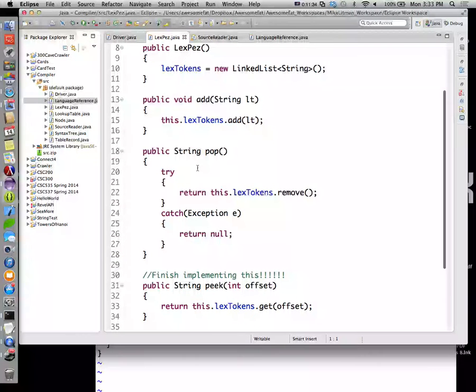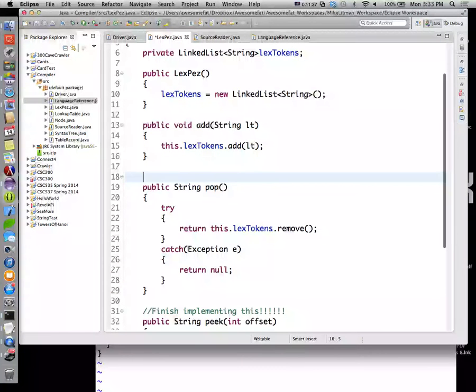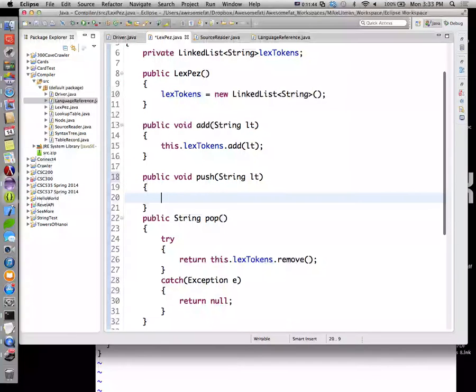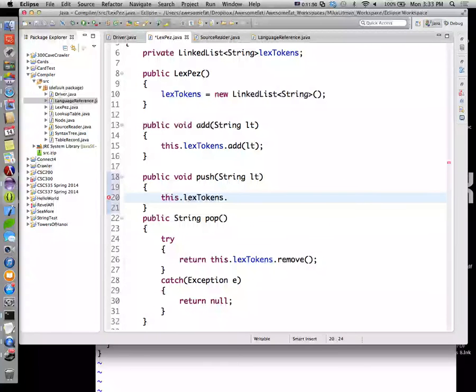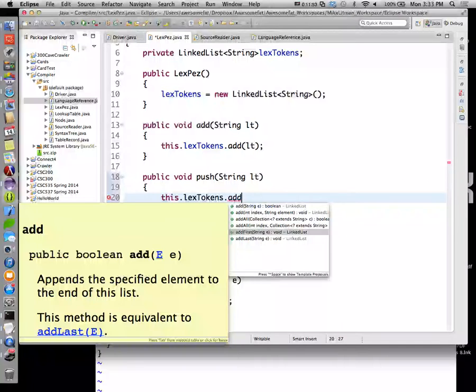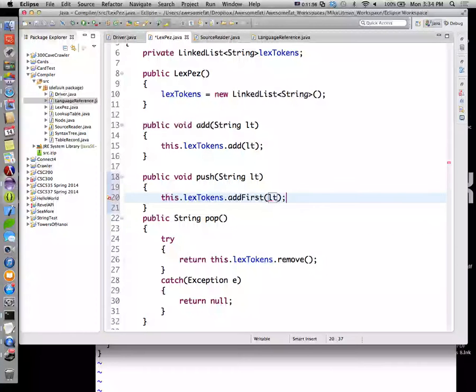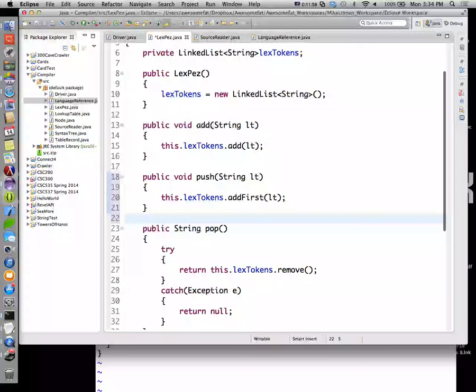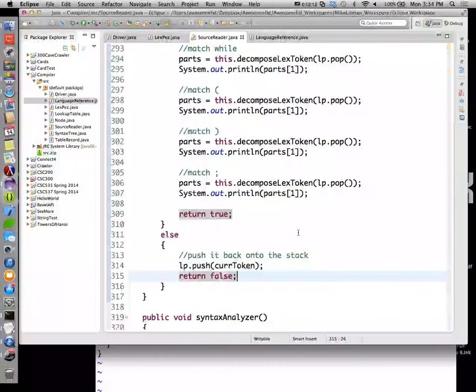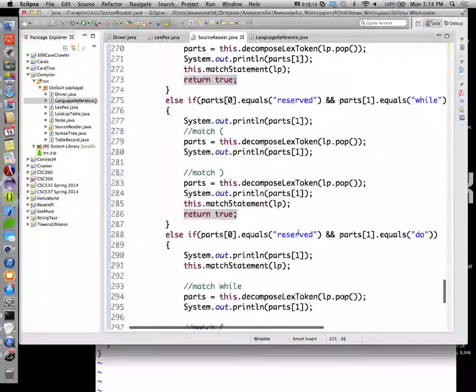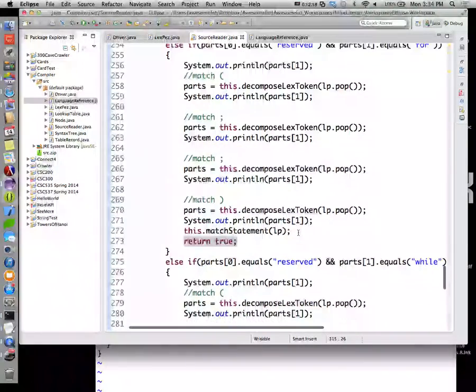Okay, so if I go into LexPez, specifically added to the front. Is that the only place we're pushing it back on?